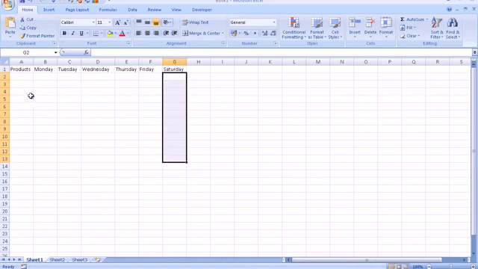Now to enter data in Excel, we will enter some products. By pressing the Enter key, I am brought immediately and directly to the cell below.